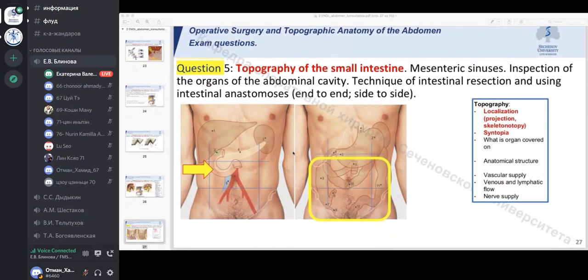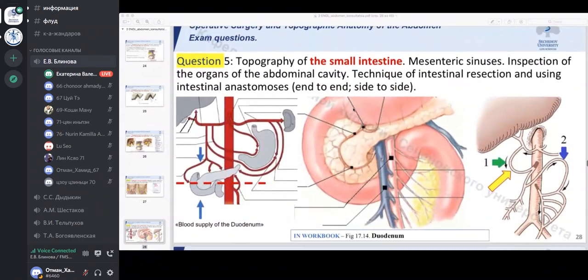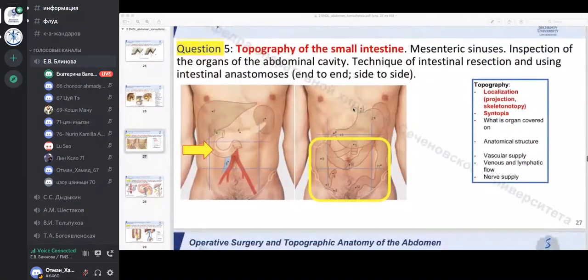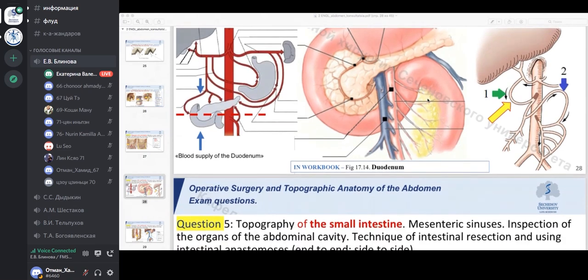Topography of the small intestine. It is simple. The small intestine has three parts: the duodenum, after that the jejunum and ileum. The duodenum has four parts: the superior part, descending part, transverse part, and ascending part. The superior part is covered by peritoneum on all sides, and the descending, transverse, and ascending parts on one side. The duodenum does not have a mesentery. The duodenojejunal flexure is attached to the second lumbar vertebra by the ligament of Treitz, or duodenal suspensory ligament.